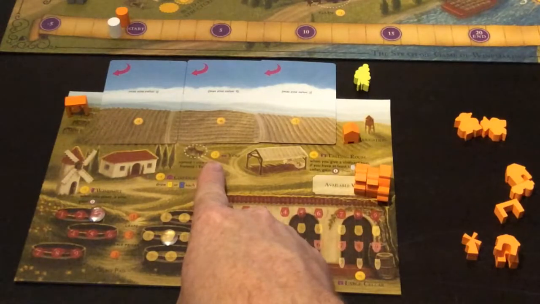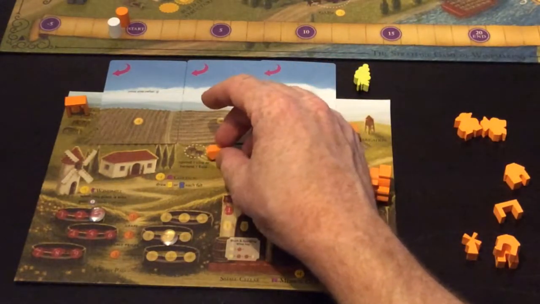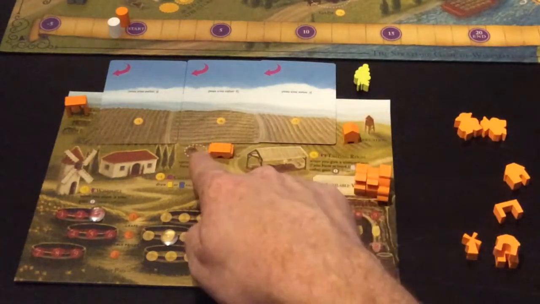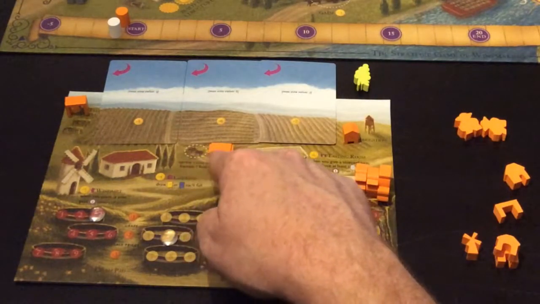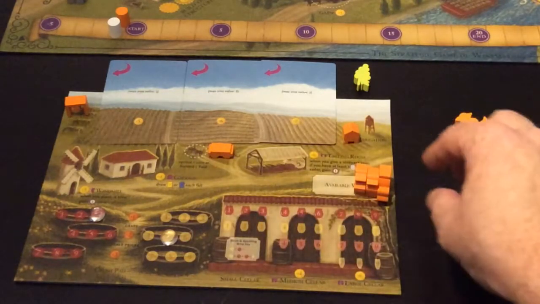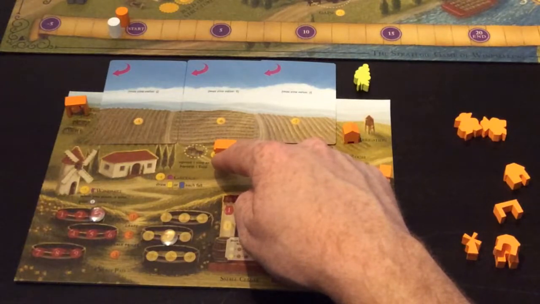Right in the middle here, we have the yoke. It looks like this. What it allows you to do is a couple of things. You can use this space as an extra worker placement space, instead of one of the ones up on the main board. You can use it at any time to harvest one of your fields. So that's really valuable. The other thing you can do with the yoke is actually uproot one of your vines.